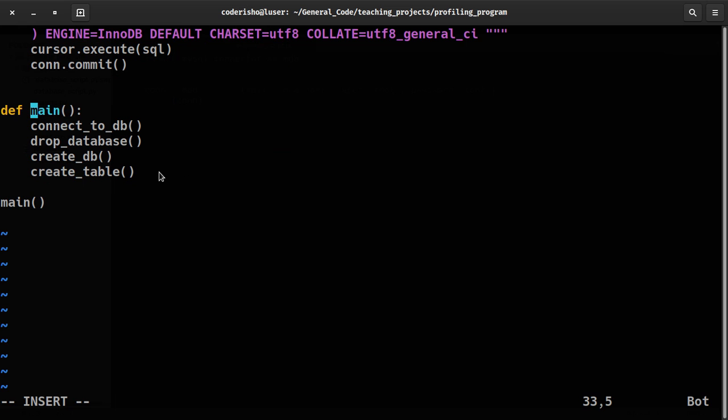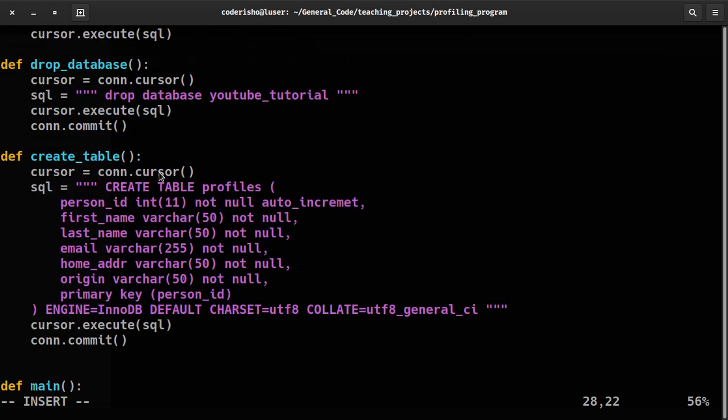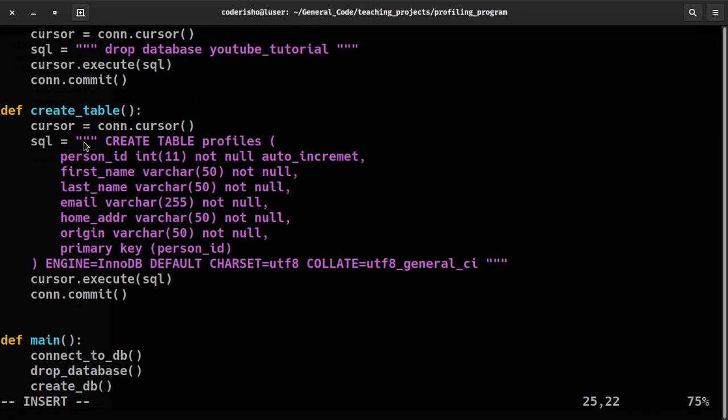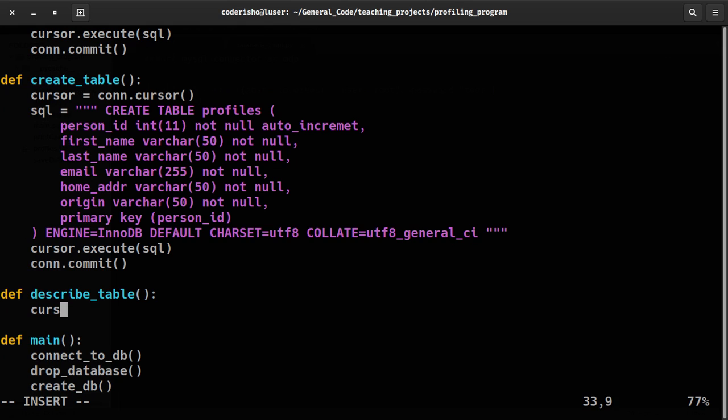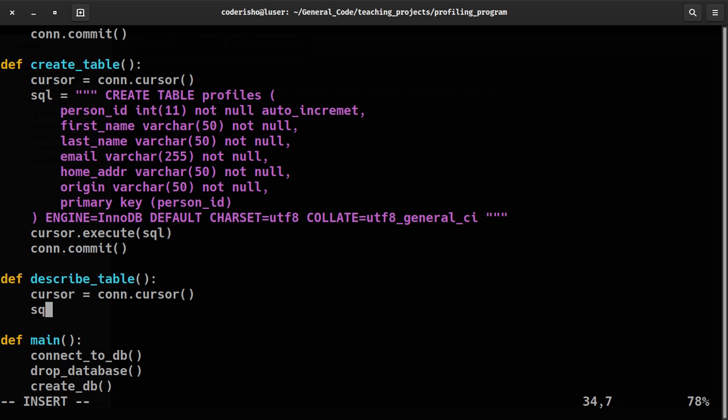After this we need to create another function that will describe our table to see if it does exist. So describe table, we will create a cursor with the connection cursor. I need to have an SQL that says DESCRIBE profiles, which is the name of our table, but I need to give it all uppercase.